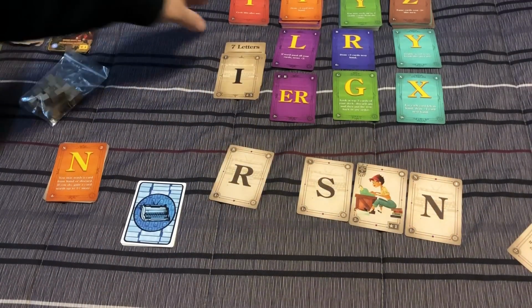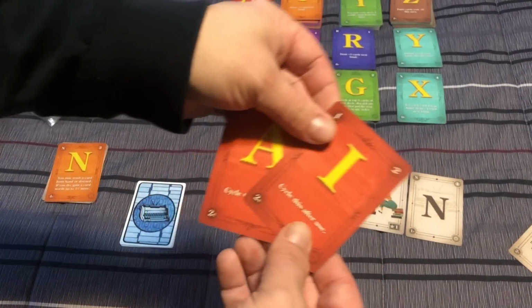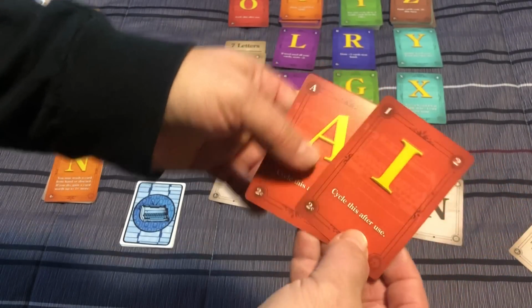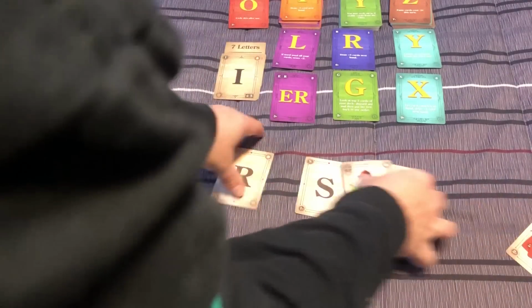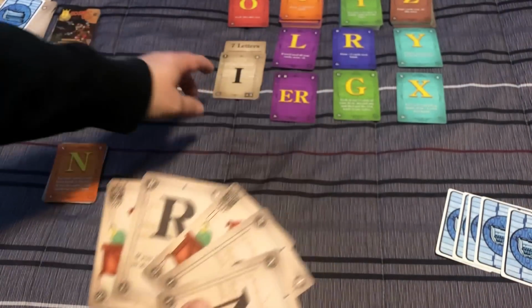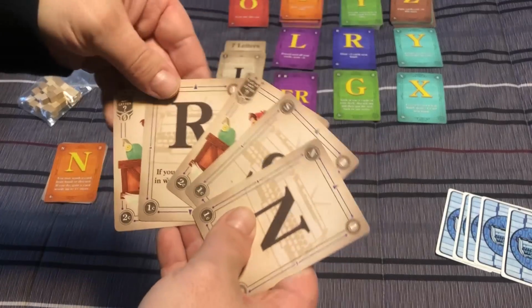And maybe they decide to take 2 red cards since they're 2 cents each. That is how much it costs. Now these red cards, after using them, you cycle them out. I believe what that means is you put them back in there, you get rid of them. They're going to put all these cards in their discard pile, draw back up, and then it's my turn. This letter stays here, unless they do a 7-letter word, then they would get that.